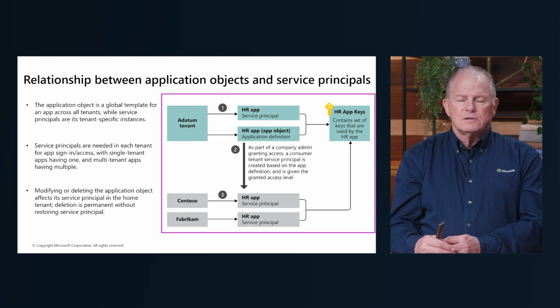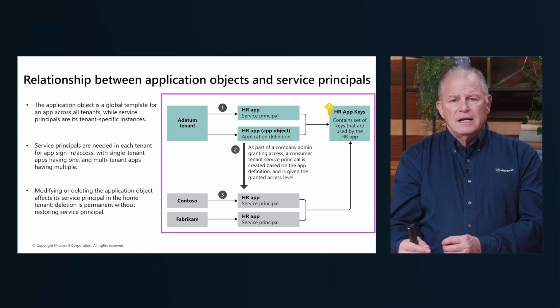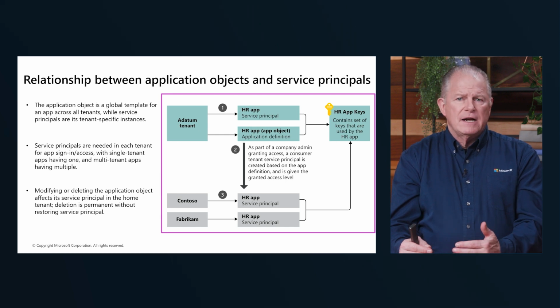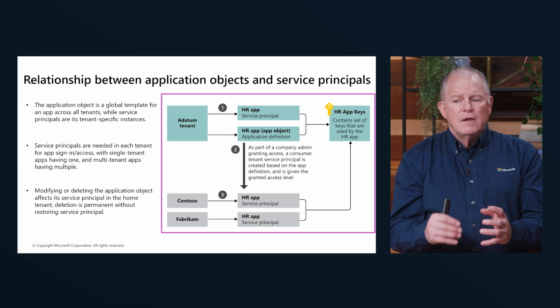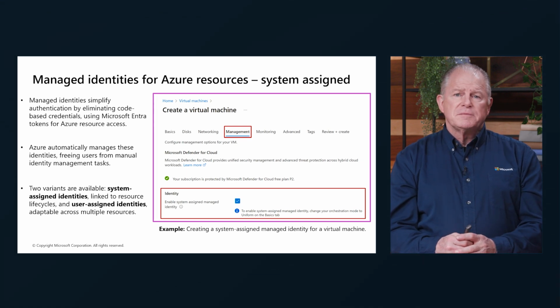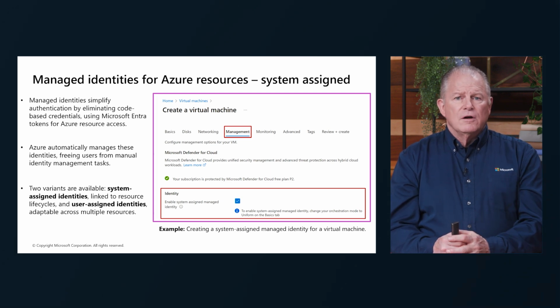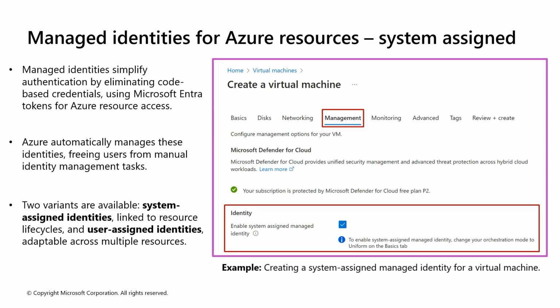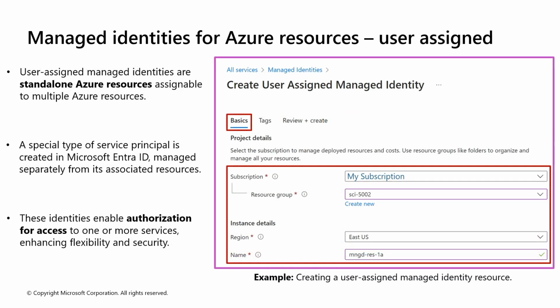So this way, if one of the applications or services that used that user-assigned managed identity is deleted, the identity is still out there, it still performs and provides that identity service for the remaining applications or services, so they don't share that common life cycle. So here's the book definition that talks about the system-assigned managed identity, and you can actually create it when, for example, creating a virtual machine. In the generation of the resource, it builds that system-assigned managed identity for you. Looking at the user-assigned managed identity, you typically create this beforehand. It can also be created in some cases when you create the service that needs it, but then it's also available to be used by other services, as you build those services and assign the user-assigned managed identity to them.